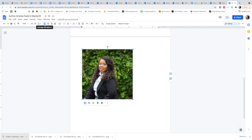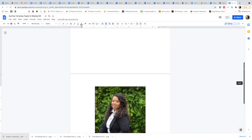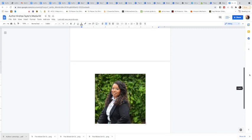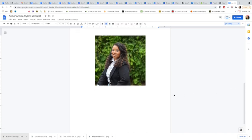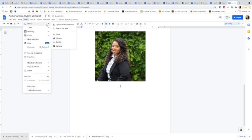So I've made the photo smaller. If you want it centered — right now it's left-aligned — just click Center and there you have it. Now we've got our media kit: interview questions for the interviewer, your author bio, and your author photo. Make sure you hit Enter twice after the photo; otherwise pictures tend to get messed up and delete each other. Then go ahead and insert your book cover.